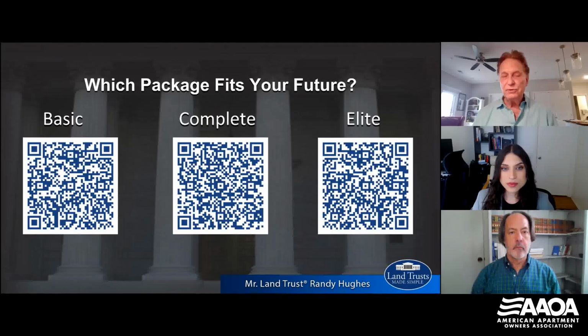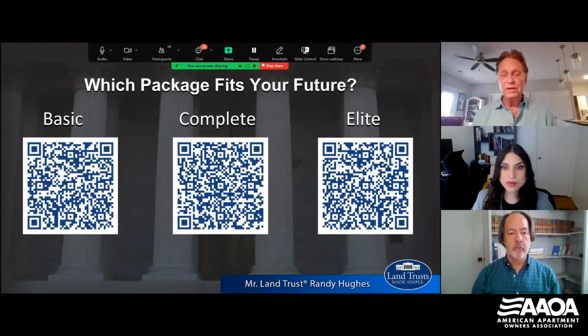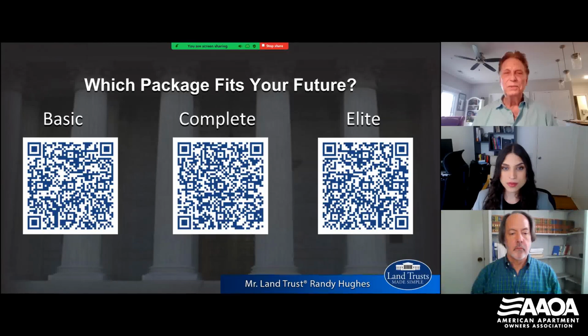Now, I have a whole chapter in the course guide on insuring the property, so please review that. But the short answer is you want the named insured on the policy to be the trustee and the trust, and all beneficiaries as their interest may appear. That's kind of a catch-all phrase invented by the insurance companies, by the way. So you don't really have to list yourself personally, but still have coverage. And that's all explained in that insurance chapter in the course.